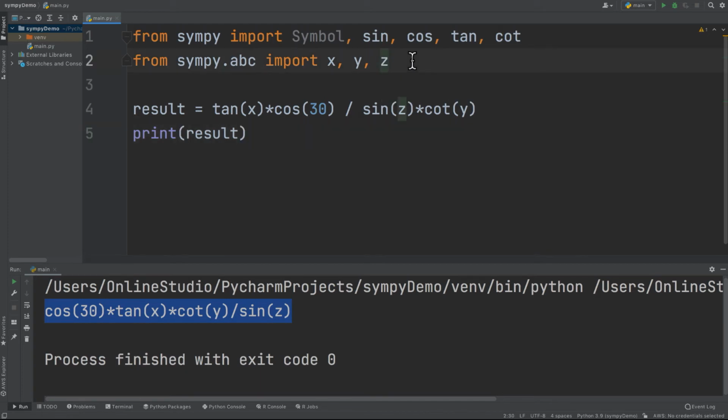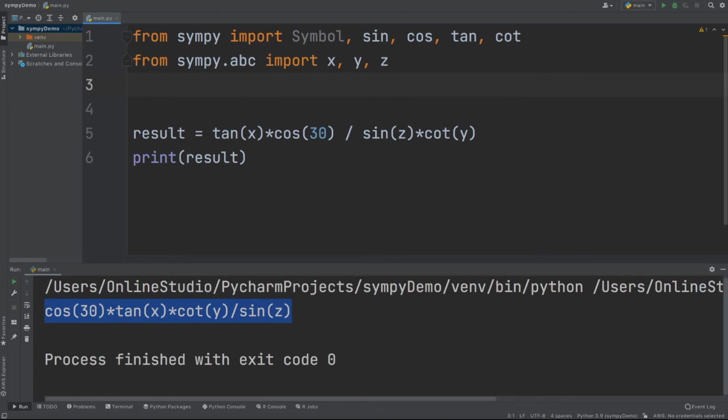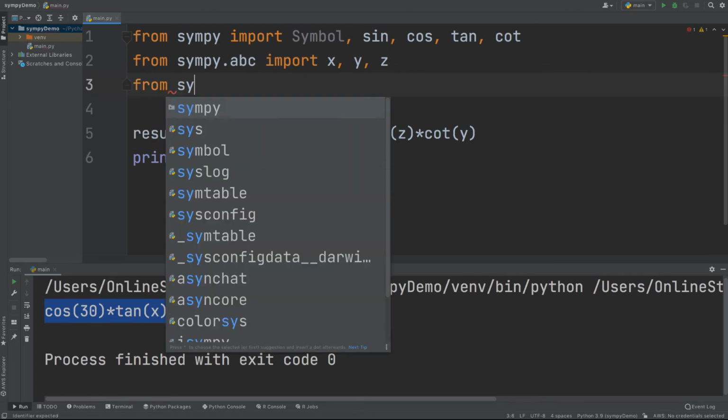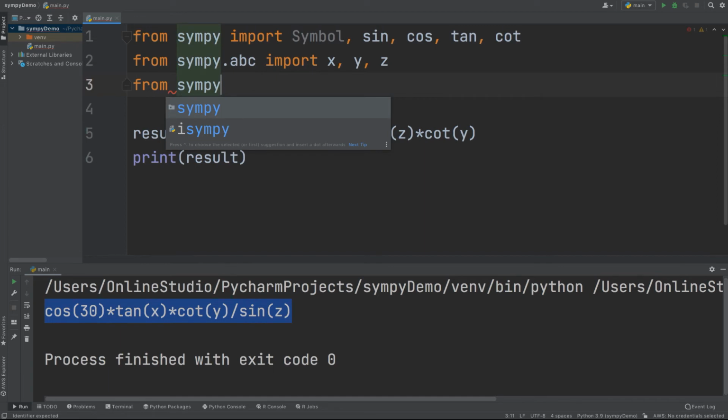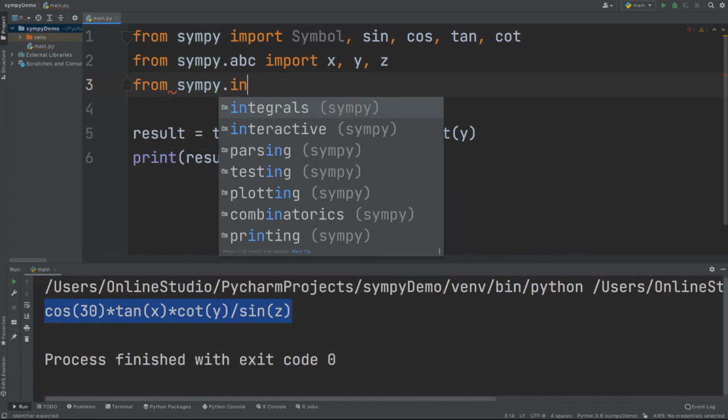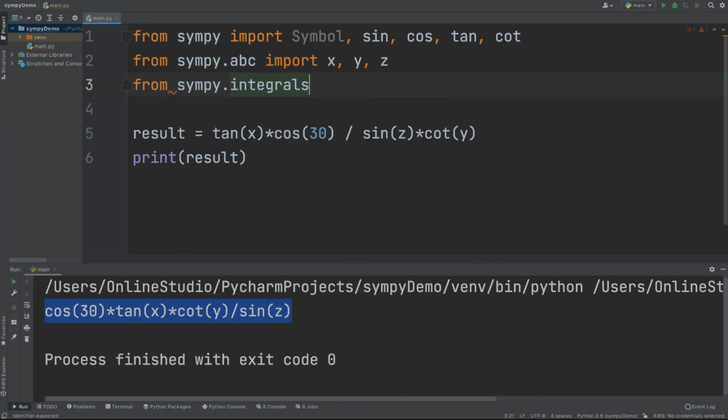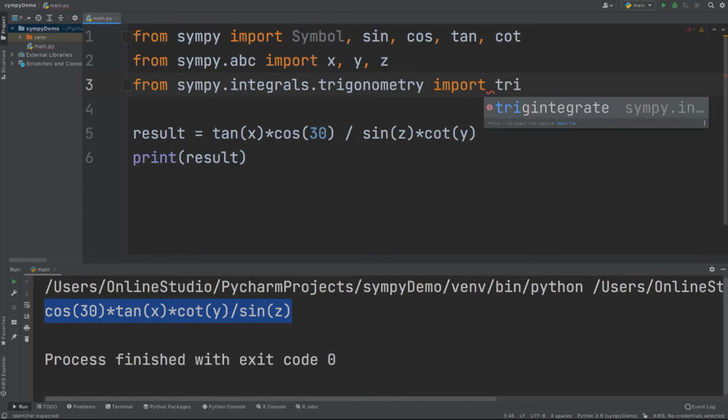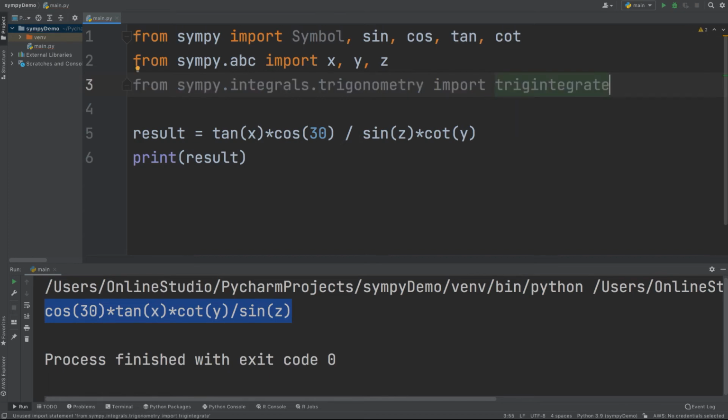Okay, so next I will show you something a little more about SymPy, which is integrals. If you have learned something about trigonometry and integrals, you know what I'm going to do.